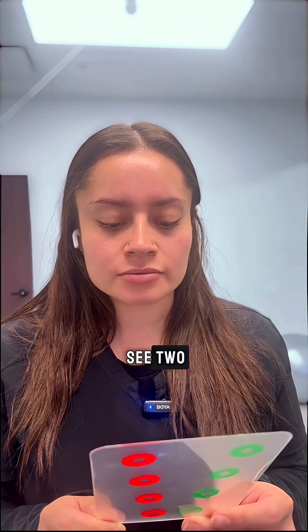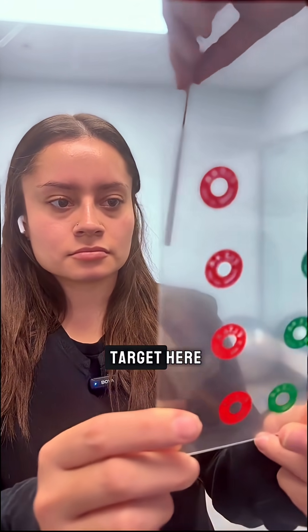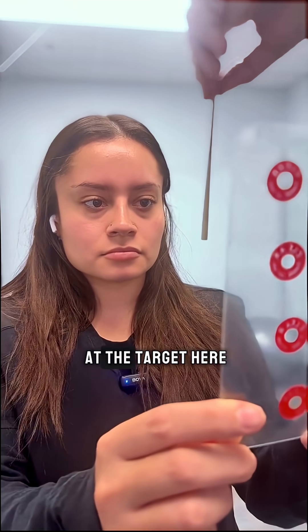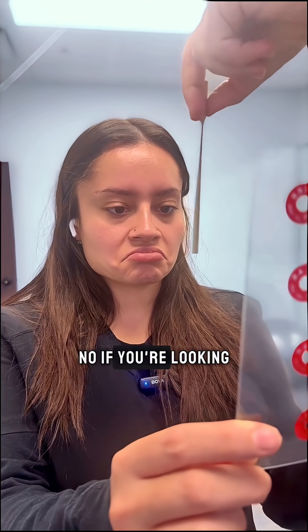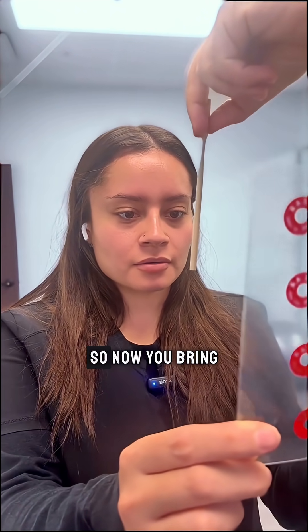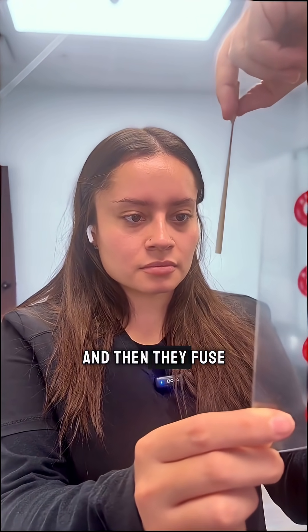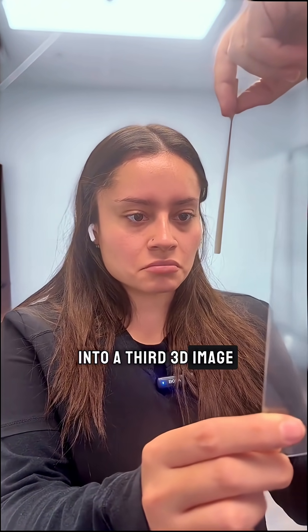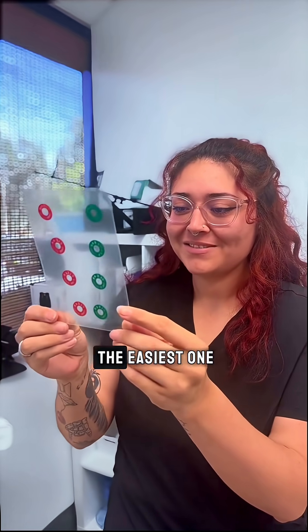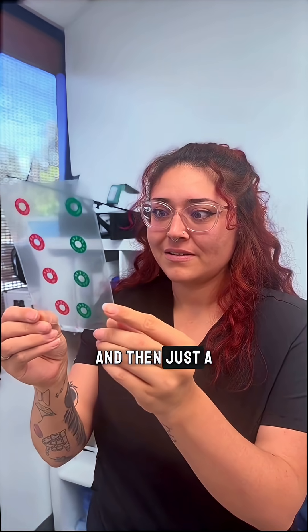I can't bring them together, I still see two. Bring this up a little bit. If you look at the target here, in the background you should see the targets becoming four. If you're looking at the background it becomes four — I see green. Yes! So now you bring those middle ones a little bit closer to one another, and then they fuse into a third 3D image. This one's the easiest.